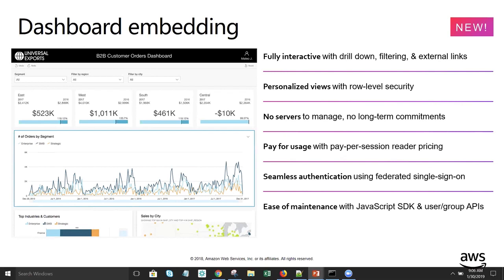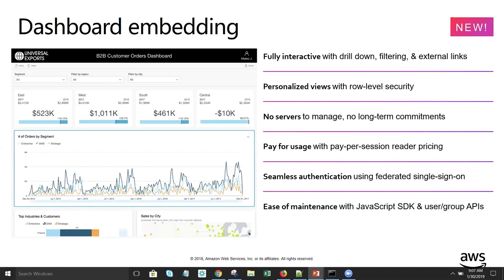The intent at this point is that this embedding feature should work great for anybody who has an application within which you want to embed this. There are simpler forms of embedding that we will look at in the future. For example, if you wanted to just embed this in a wiki and just have people come and access it without any identity. But today, what we offer are personalized views of data, which will enable things like row-level security and dynamic defaults.